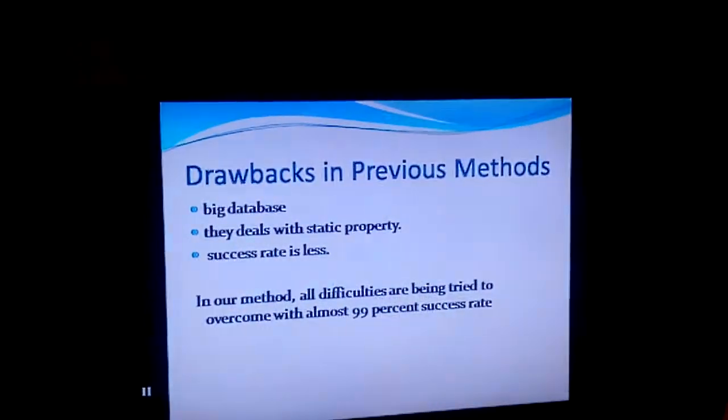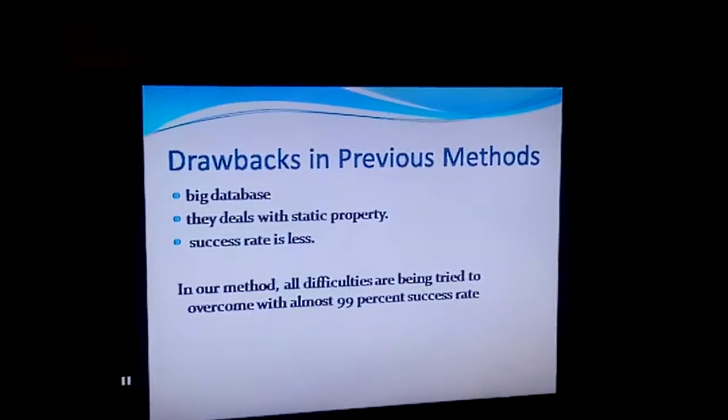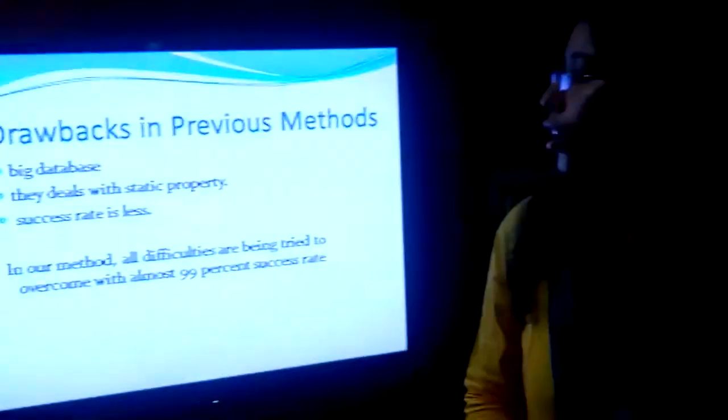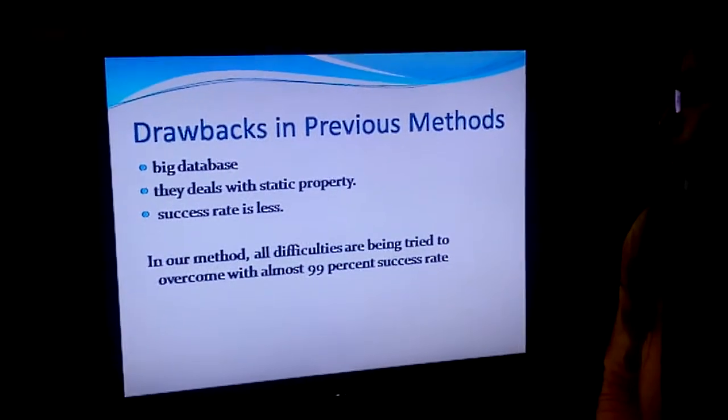So in the previous work, the first drawback is the big database, because when we use a database containing 1600 signatures or 2400 signatures or 765 signatures, that means it is a big database. When we use this type of big database, it is time consuming. That means our time complexity is increased, and our program may be complicated, or maybe for this purpose our output is not so good. So we try to reduce the big database problem.